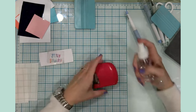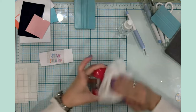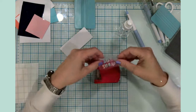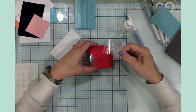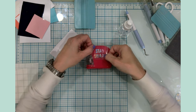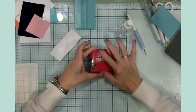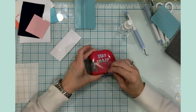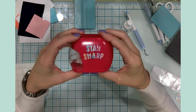Okay, so I do need to do some rubbing alcohol on here. Okay. And, you know, I don't know, how do you guys feel about, like, I just like to label everything. One, when I use my things, it makes me happy. You know, I mean, if I have to work, then I might as well. Does that look centered? I think that looks centered. If I have to work, then I might as well make my little environment one such that it makes me smile all day long. And this just kind of makes me giggle. It's the little math nerd in me, you know, stay sharp.